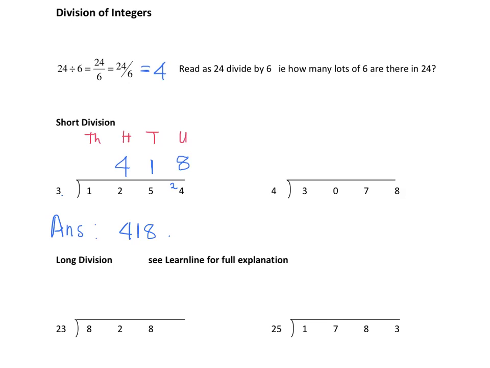Now sometimes the answer doesn't finish off smoothly. You may have a little bit left over, as you do in the next problem. How many 4s in 3? Well, 4 doesn't divide into 3, so we put nothing in the thousands column. Then we read, how many 4s are there in 30? The answer's going to go into the hundreds column. How many 4s in 30? I think it's 7. 7 4s are 28, so there will be 2 left over.